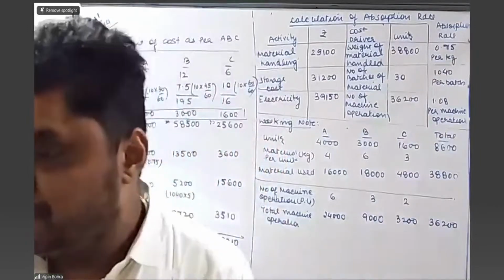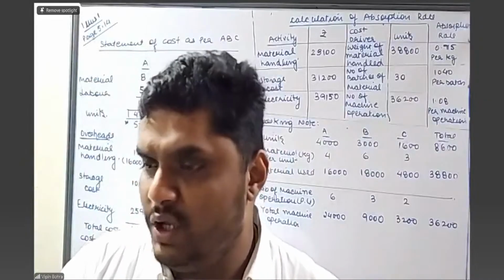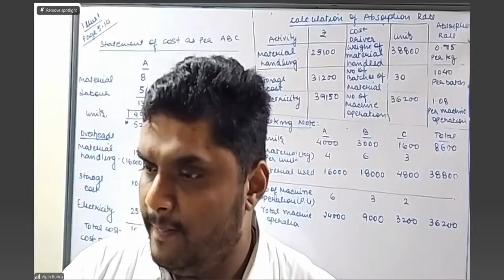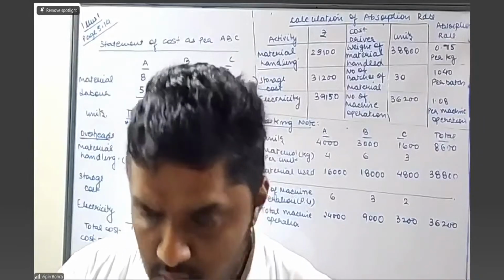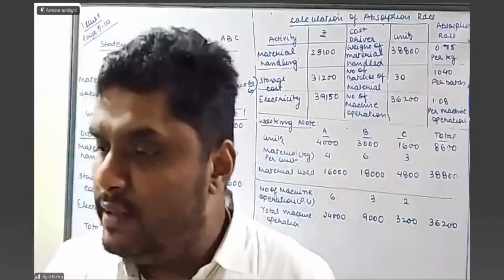Tell me. Yes, sir. Sir, I have a doubt in machine operations. One more student, Harsh Mishra, also has a problem with this electricity part. Sir, I have a doubt in how come machine operations. Okay, you have a problem in machine operations, right? What's the problem, Vedant? Tell me.